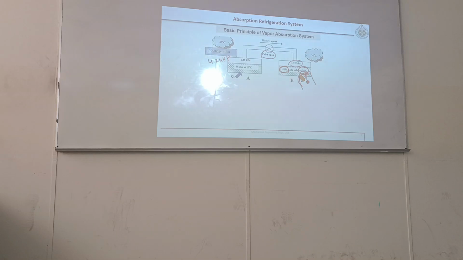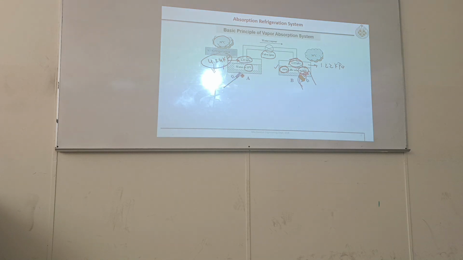If we can maintain this in this vessel, this water vapor will continue to evaporate from this high pressure to low pressure, because here we are keeping this 50% and we are not allowing this temperature to rise, so this pressure will stay at 1.22. So after some time, this 4.24 will become 1.22 here. Corresponding to this 1.22 kilopascal, water evaporation temperature is 10, not 30. And this vessel is present in a 30-degree ambient.